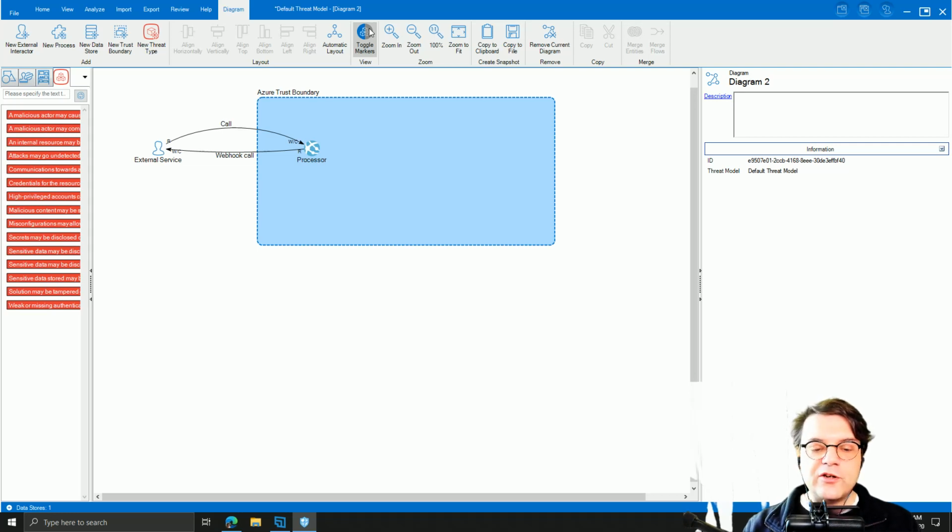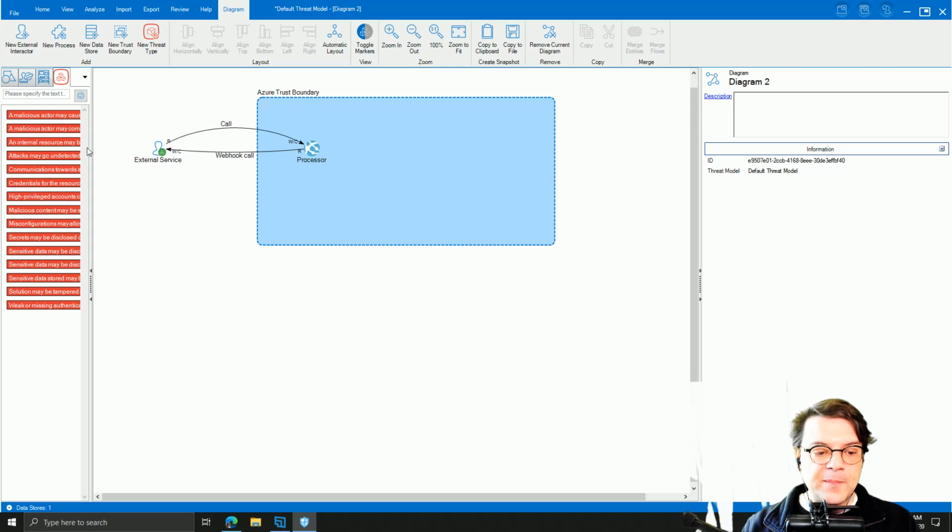So it is recommended to click toggle markers to ensure that you are not getting those elements, those indicators when you are talking with some business stakeholder, because those colors may be not useful to have a meaningful conversation.